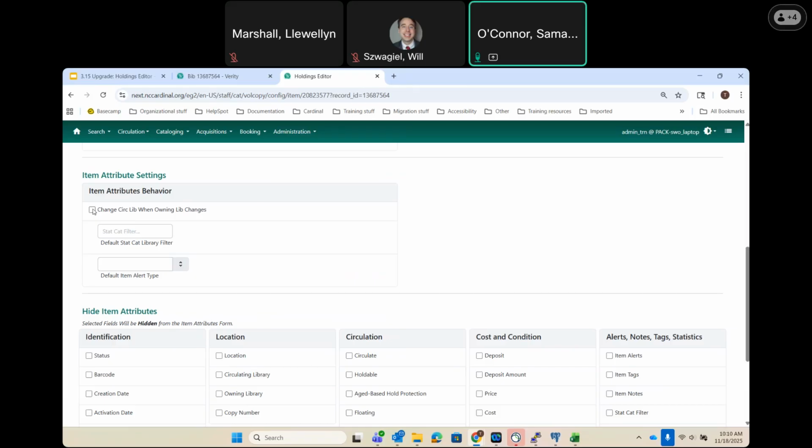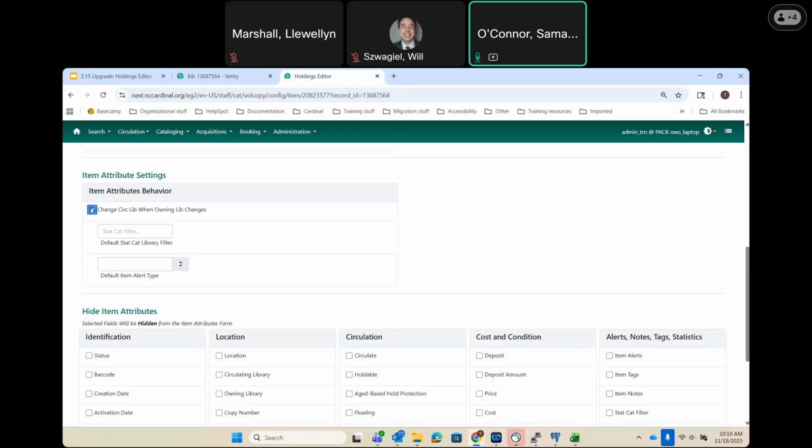So, for example, if you rotate things on and off the bookmobile, you can make it so that you basically only have to make one change because when you change the owning library, the circ lib will automatically change to follow that. So depending on how you catalog how items are moved around your system, this may be useful for you.